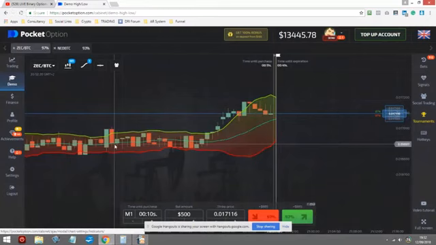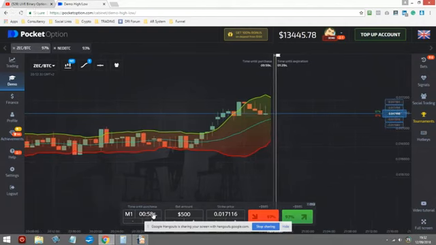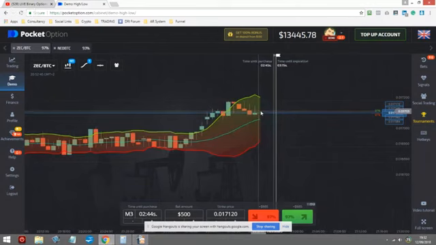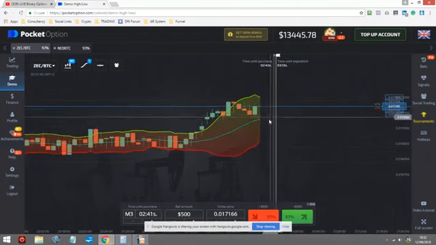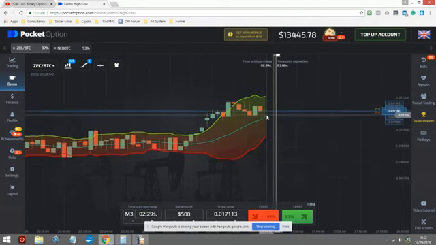The other thing that I forgot to mention that is really important is the time period here. It says time until purchase. Ignore this clock, but this M1 here is really important. If you click on that, you can change it from 1 minute, 2 minutes, and 3 minutes. If we click on the 3 minute, you see how that line moved. That would mean I would place a bet that would last for at least 3 minutes. At the moment, I'm only trading 1 minute candles because I don't want to wait too long for a decision to be made whether the price was good or bad.